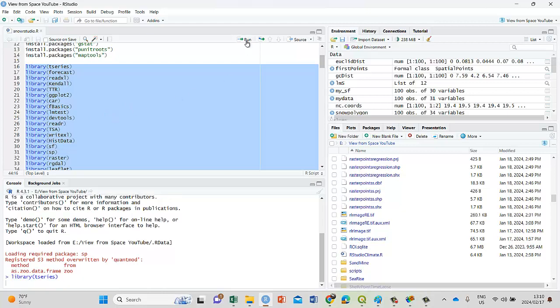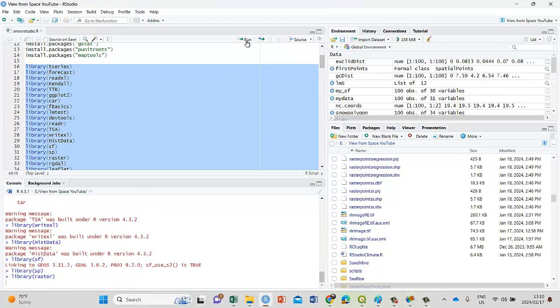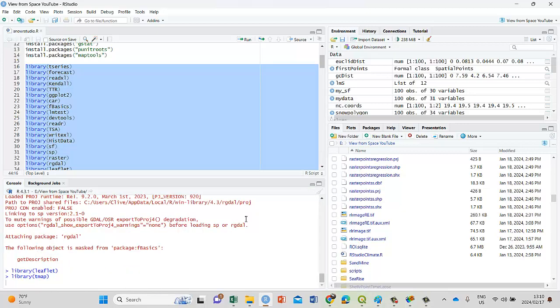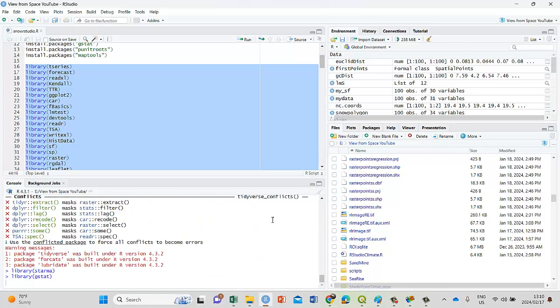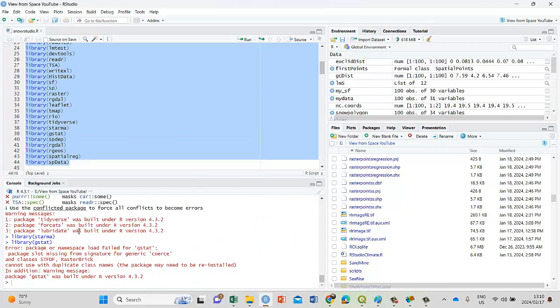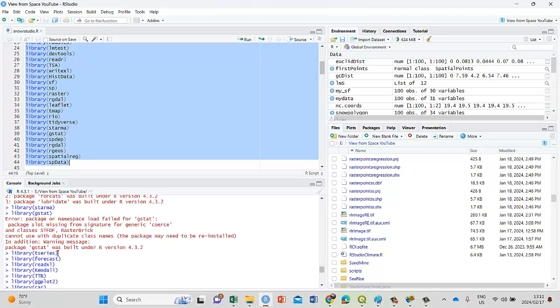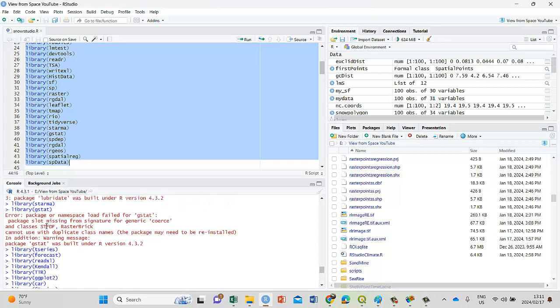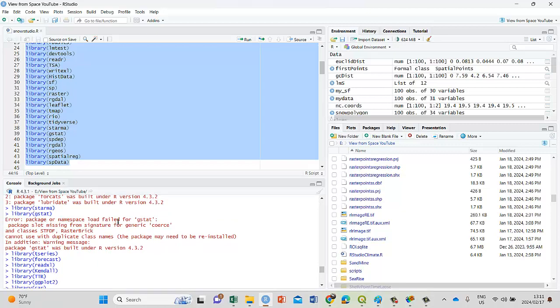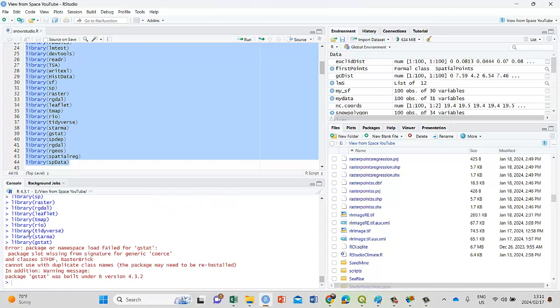So I'm just clicking run on it, and it will take its time. While the stop thread is there, it's still working. Wait until the last one is done. Then I rerun it again, and everything must be in blue. If it says there's a warning, don't stress too much, most of it's in blue. So now I've activated my packages.